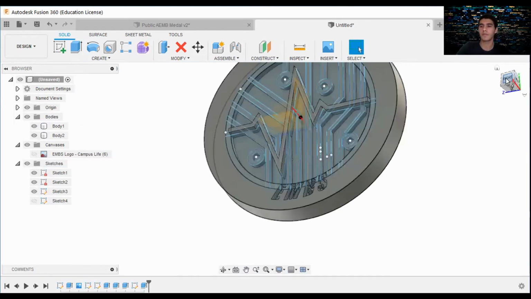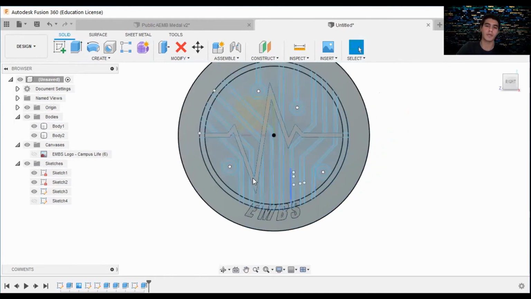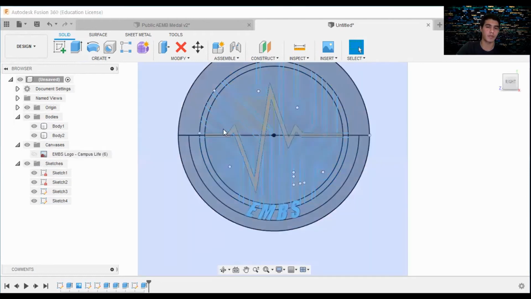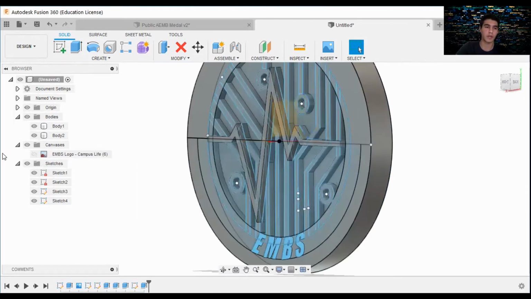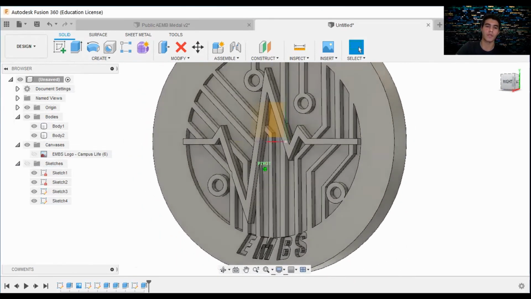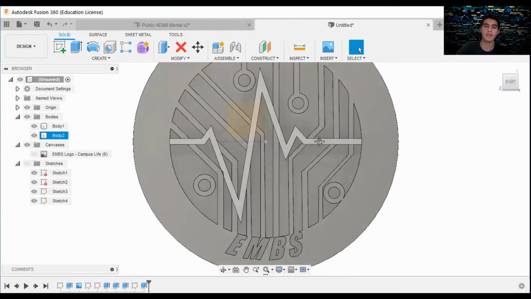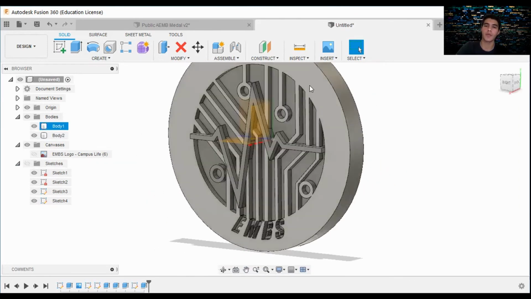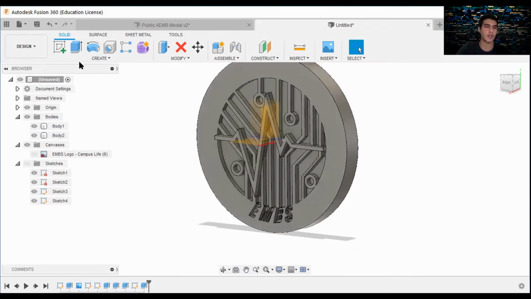So we're close to finishing the metal. We did the text and the extrusions for the shape of the metal. If we take off all these sketches, this is how it looks so far. Not bad. Is there anything you guys want to add? You might want to add a rim on this outside edge. So let's try that. It doesn't take too long, right?